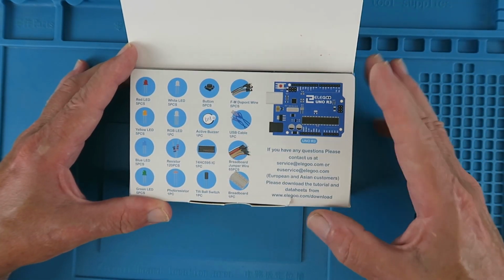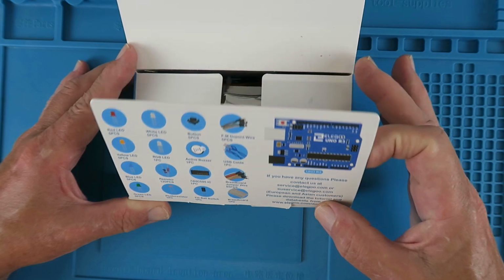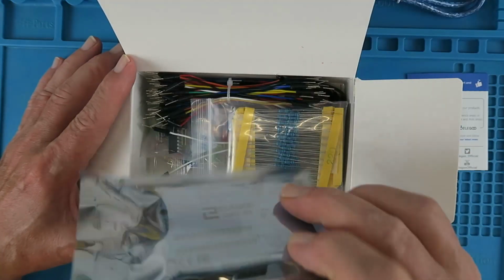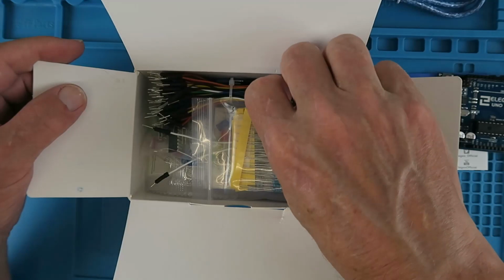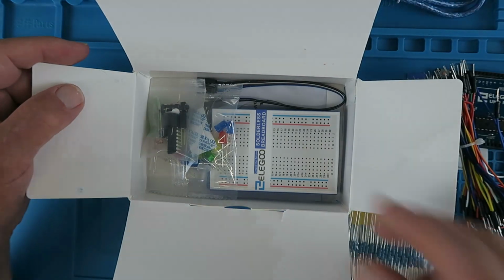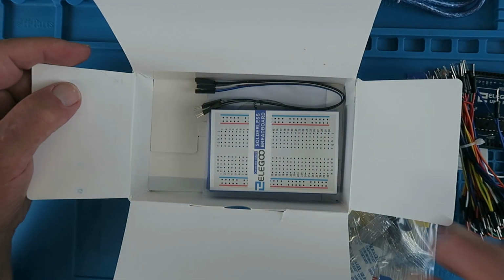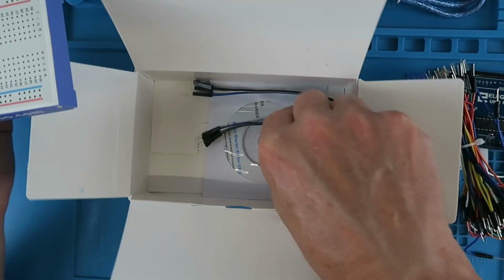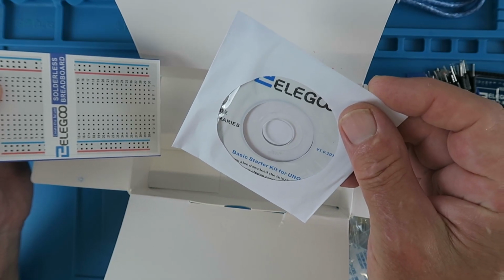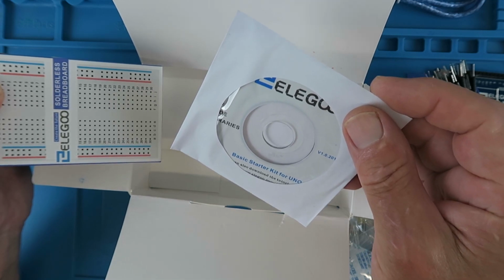What are you going to get then in the basic starter kit? In true Elegoo style, good detailed pictures of all the components in case this is your first time. A useful list of contacts for any questions that you may have. USB cable, Arduino board itself, very neat. A whole bunch of connecting wires, your resistors, miscellaneous components, multitude of LEDs, breakout board, more connections, and in the bottom here a CD which contains all of the documentation that you need, and also download links for tutorials and any updates that may come along.